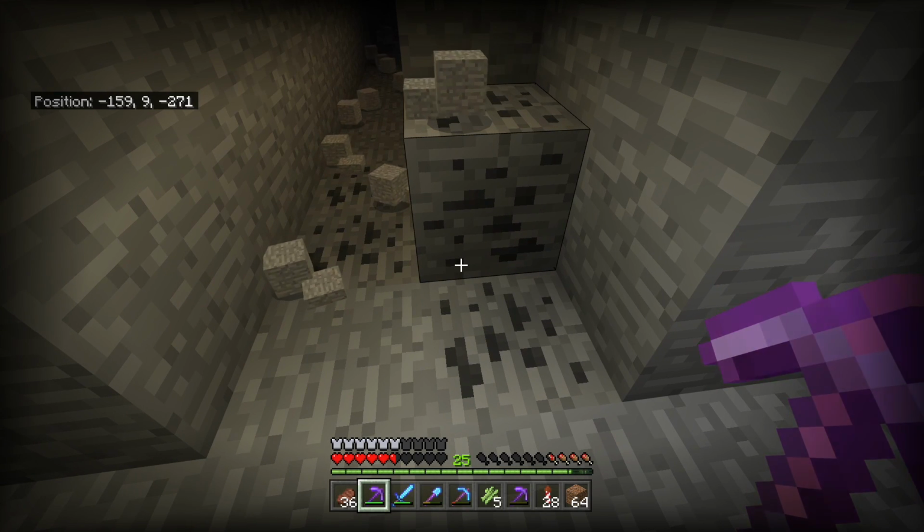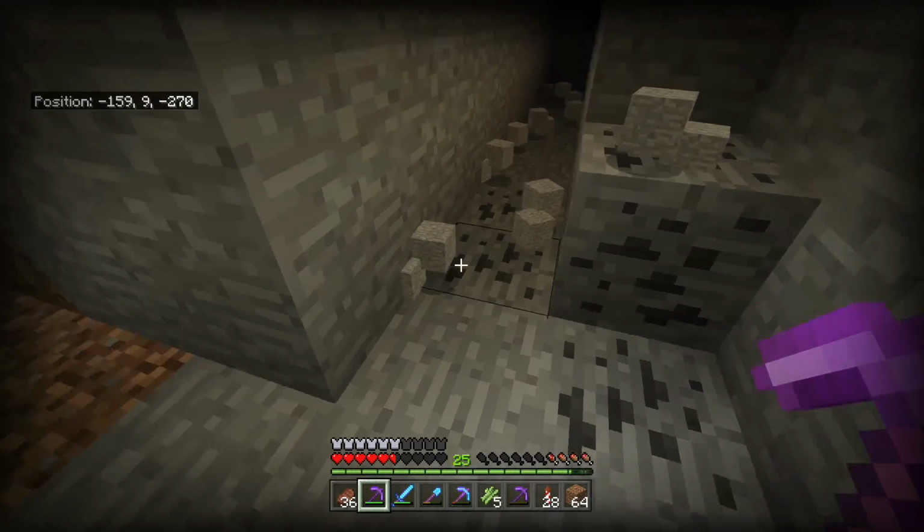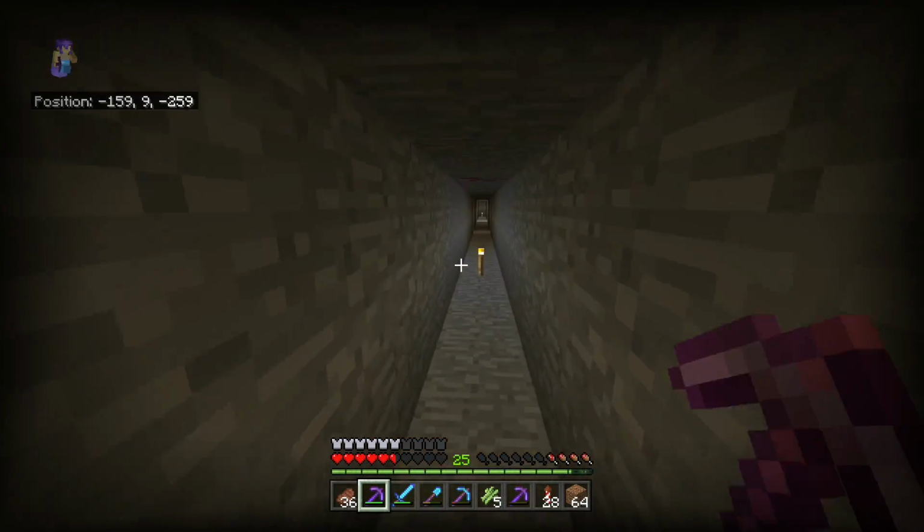They're all going to have this little face in the bottom right that just stares at you, winks at you even, which I just think is kind of dumb. But that is the life of Minecraft ore, I guess.